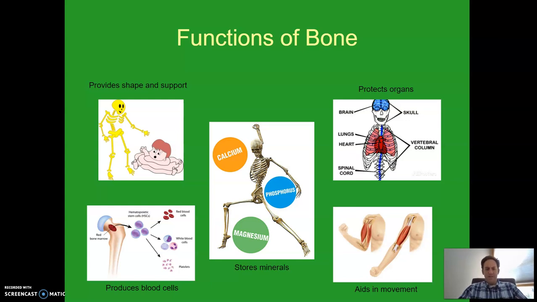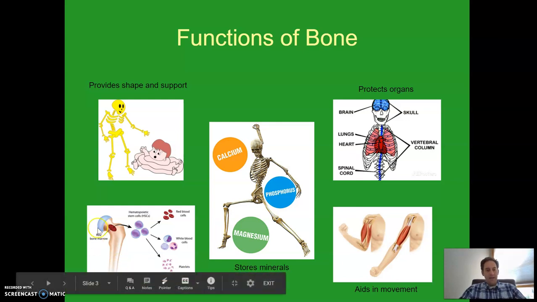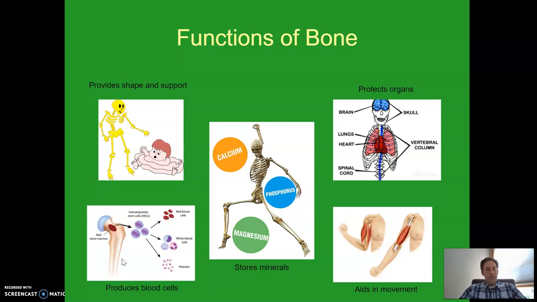Then it does some more physiological stuff. A lot of people don't quite realize that the bones actually have living cells inside them. There's this thing called bone marrow in there. We'll look at more in a moment here. But the bone marrow produces blood cells, both red blood cells and white blood cells. So your bones have living cells inside them, and there are some important functions happening there.